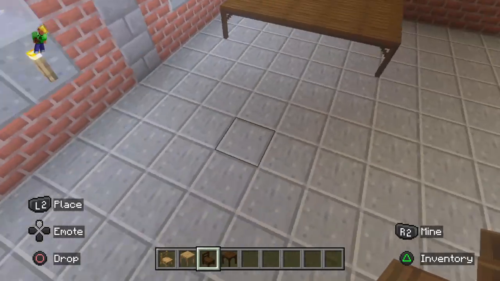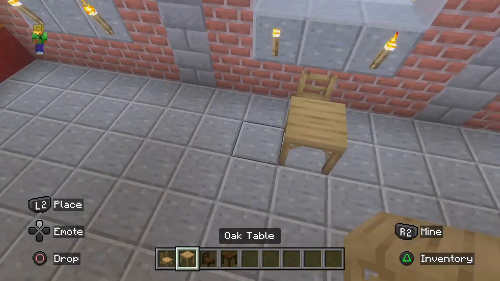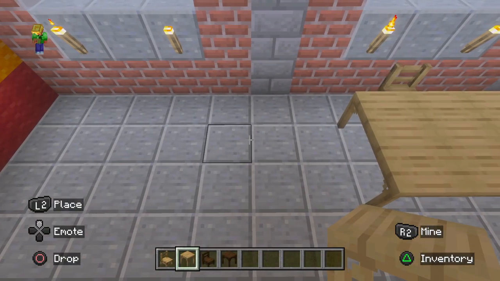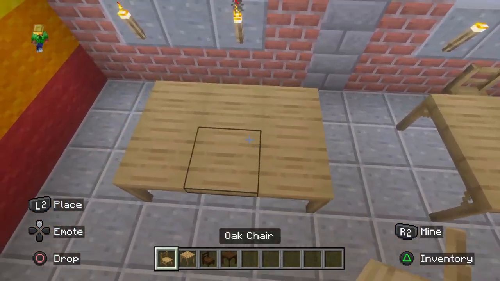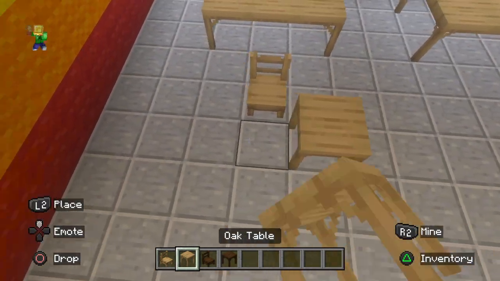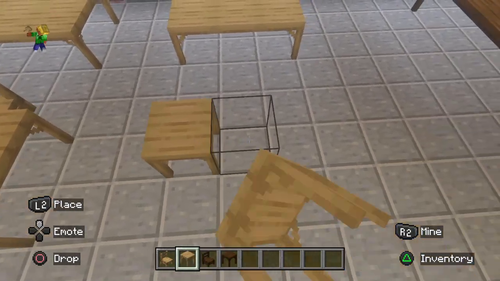Now the student desks are going to go like this. Perfect. We still have enough space though.